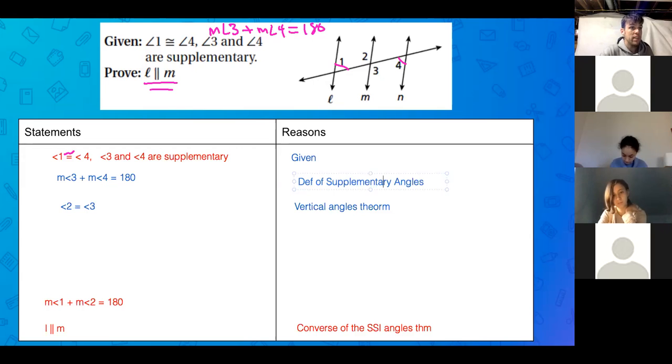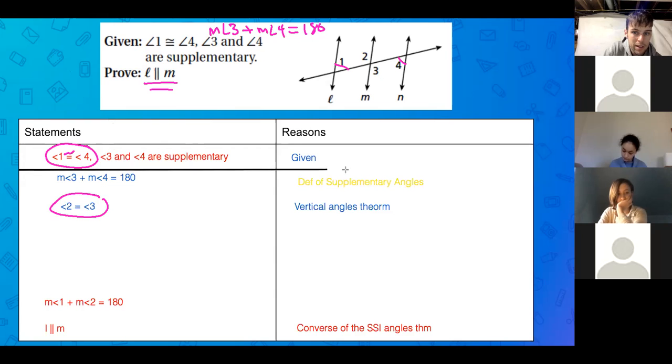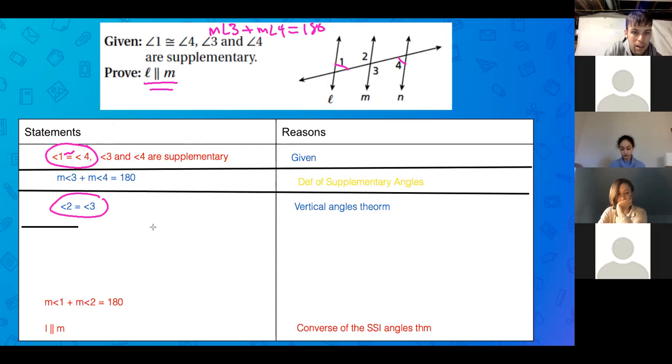All right, so here's what I'm seeing, and we have 3 minutes to close it out. So that's actually perfect, I think. Oh, let me undo that. Okay, we'll just live with it being yellow before I mess things up. I got a couple things that are going to allow me to make a substitution. These two things right here are going to let me substitute anytime I want, right? Angle 1 and angle 4 being congruent lets me substitute angle 1 for angle 4. Angle 2 and angle 3 being congruent lets me substitute for angle 3.